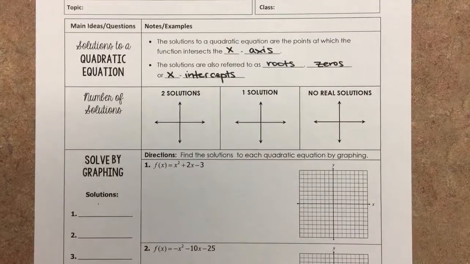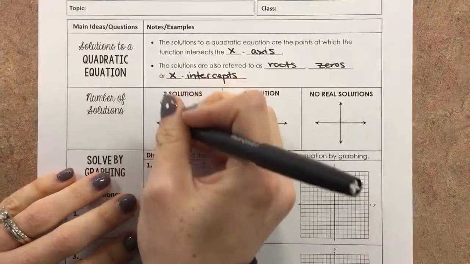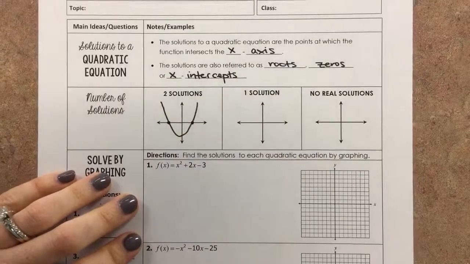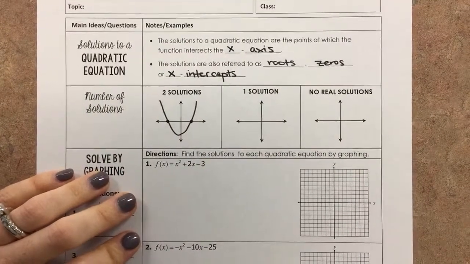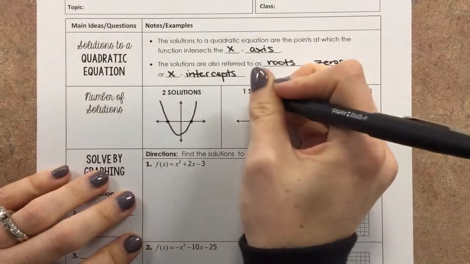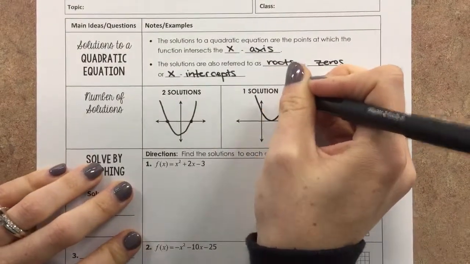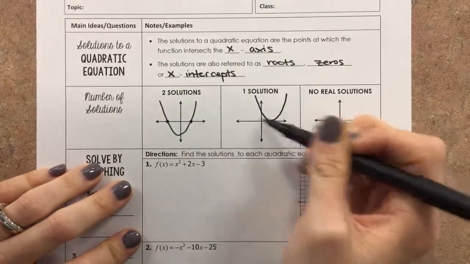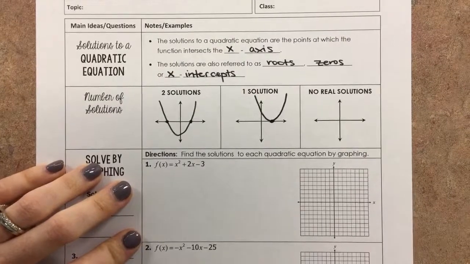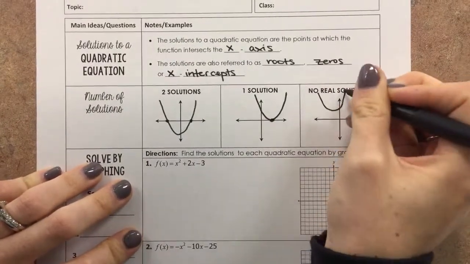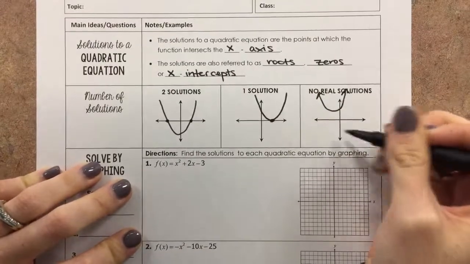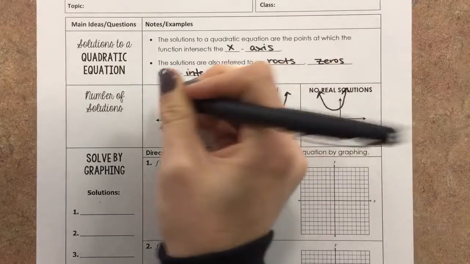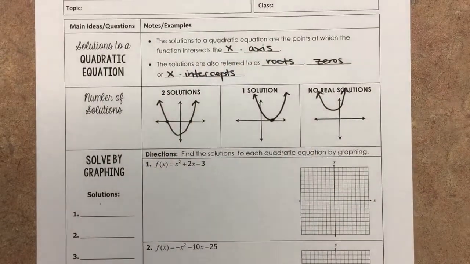So, number of solutions. You might have two solutions if your graph looks maybe something like this. It would intersect right here, and right here. You could also see a graph that's upside down. One solution would look like this: the graph comes down, just bumps the axis, and then turns back around, so it only has one solution. You could see that upside down as well. No real solutions would be a graph that moves up high enough that it never intersects the x-axis, or an upside down graph down here that never intersects. I purposely drew some that were all right side up, but just know that the exact same thing can happen for those that are upside down.